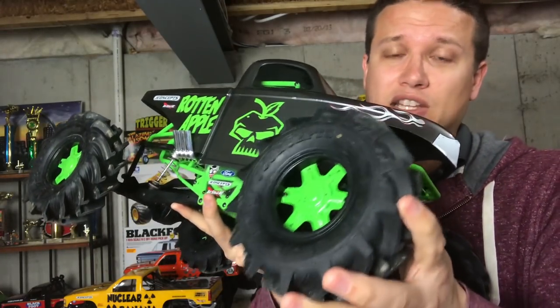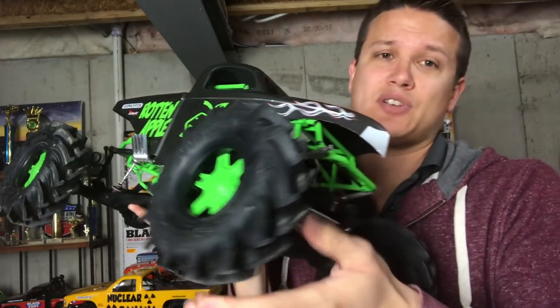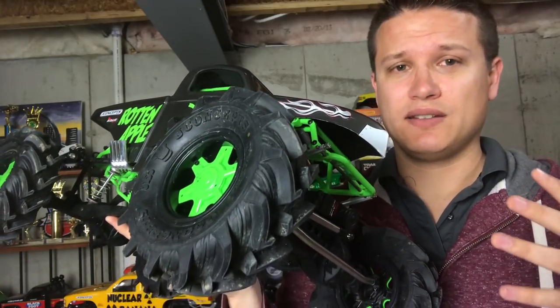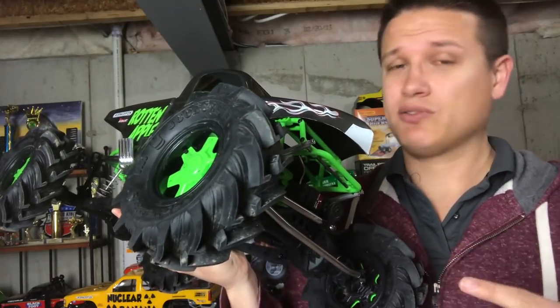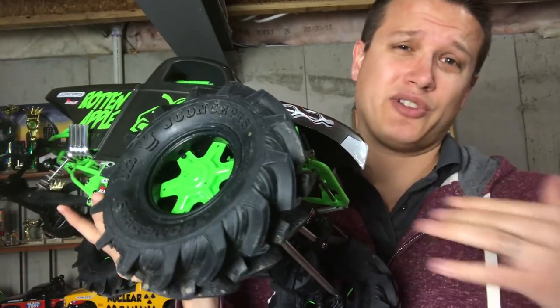I have to say I love how this truck handles with these — the gold still provides plenty of traction and forward bite. It still wants to wheelie. Some of the guys are using the blue and they like it, but in my opinion I think gold is the way to go on these. Your results may vary — get a couple pairs, try them out, maybe even one different compound on the front versus the rear.